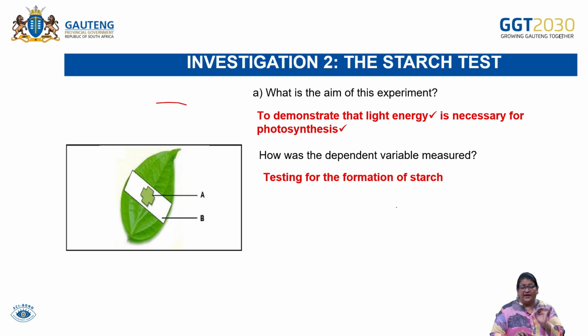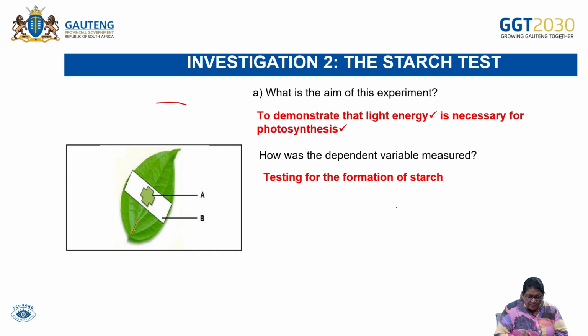Now I must check where photosynthesis took place. So, learners, what you're going to do is place this whole leaf, after it's de-starched, in light for at least 24 hours. Then on the third or fourth day, you take this very same leaf. You must know exactly which parts were exposed. You boil it in water to let it get soft, then put it into a test tube with ethanol and boil it in the beaker of water. Remove that leaf, rinse it in the water, and put it on the petri dish. It's now white, the leaf. Then you put iodine. You're going to put a drop of iodine here where it was green.